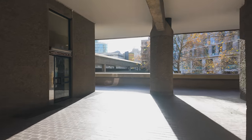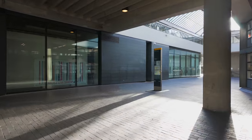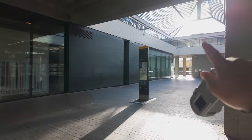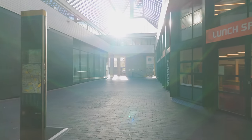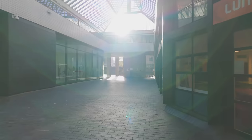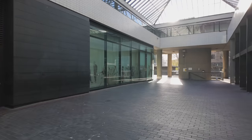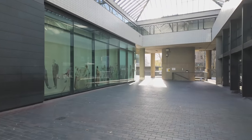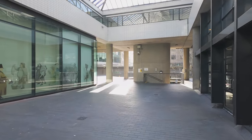So this little area here, there's always really good light. And we are at the London Museum. And the light comes through that opening. And especially in the summer, the light here is awesome. There's not as much footfall here, especially at the weekend, so something to bear in mind. But if you get lucky, and the right combination of people walk through, you can get some pretty cool stuff.